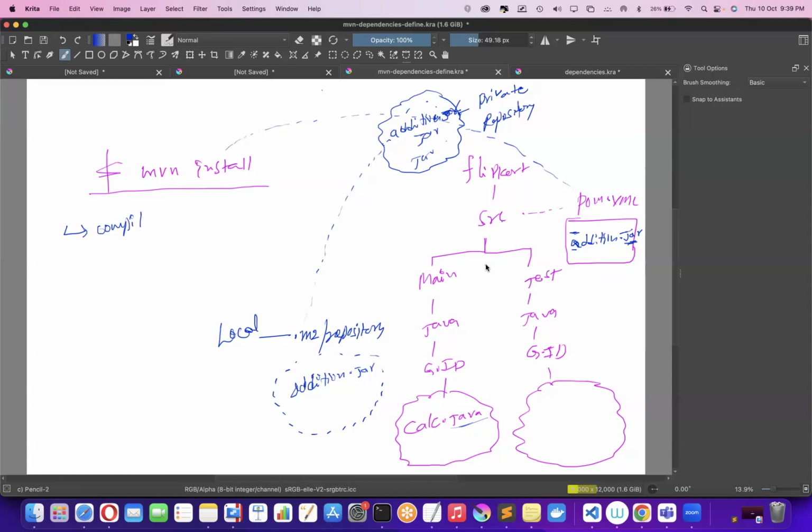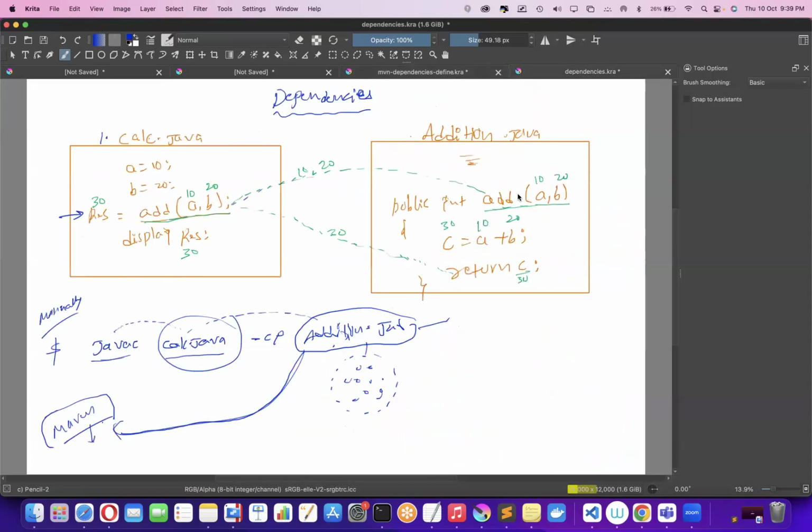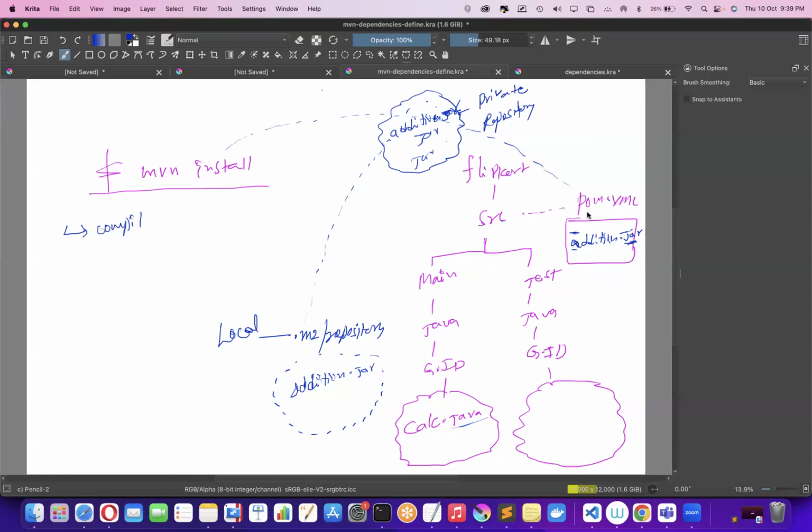Actually, the jar file, because we may have to pass multiple class files. But in Maven, the same jar file we put here, and then we declare it in the pom.xml file. Maven automatically downloads it from the private repository. A private repository is nothing but a machine where you store jar files. The developer knows how to store jar files there. Assume that for now. And that's how the compilation happens.